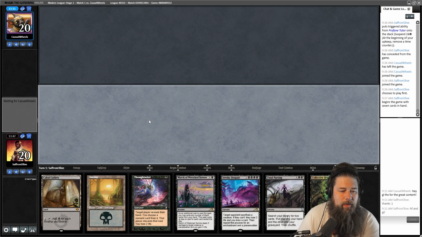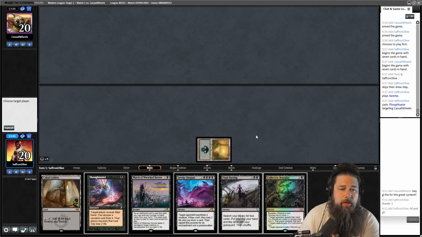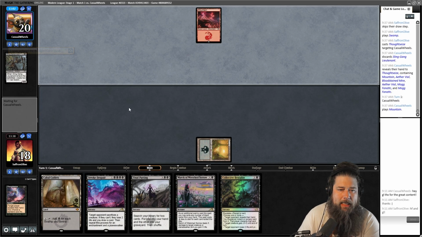But we're not just going to get wrecked like last game, I don't think. Opponent keeps. No Leyline. Well, Swamp and Thoughtseize you. Double Vial, double Mogg Fanatic, Sling-Gang Lieutenant. Well, we'll take the Sling-Gang. Ship the turn. Well, come on, lands.